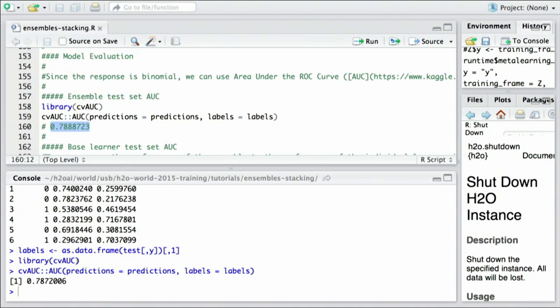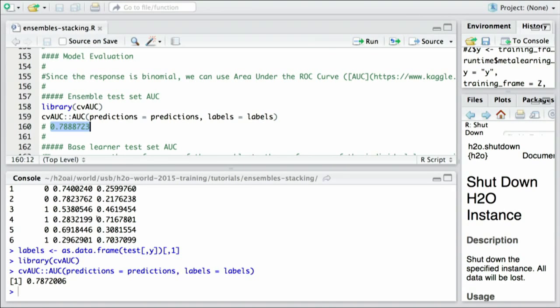One, the deep learner is never reproducible on multiple cores, which has to do with how the deep neural net is implemented. It's the reason it's really fast, but it makes it not reproducible, so if you have a deep neural net in here, that can change from run to run. The second reason is that by default, the random forest doesn't set a seed, so that's also going to change from time to time.